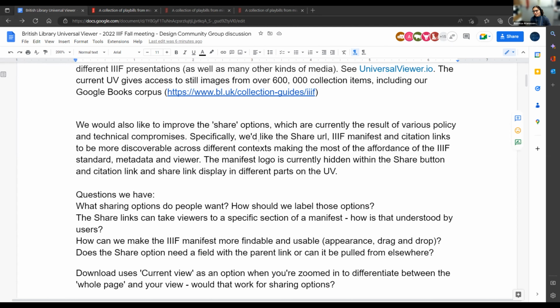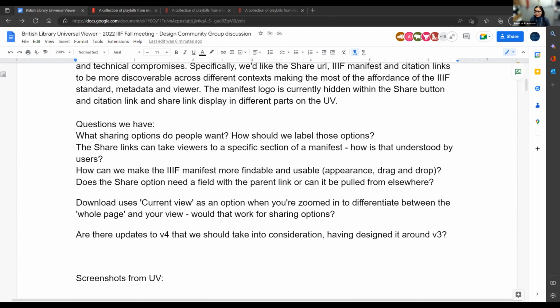So our question is, how do people want to use the share options, what kind of share options do they want to use, how we should be making those available, what labels we should be attributing to those.